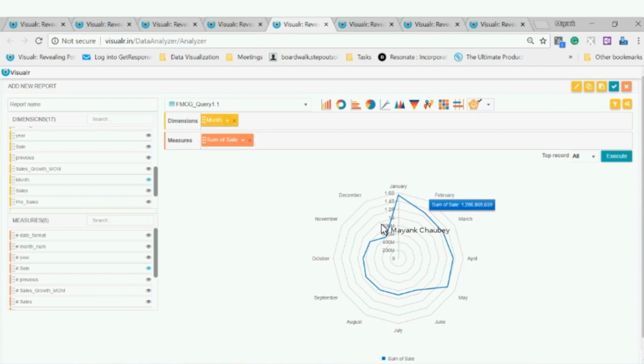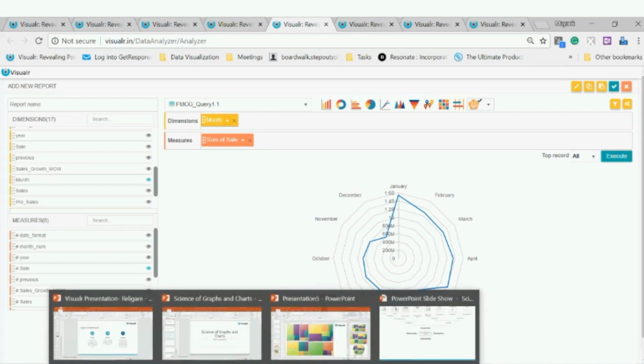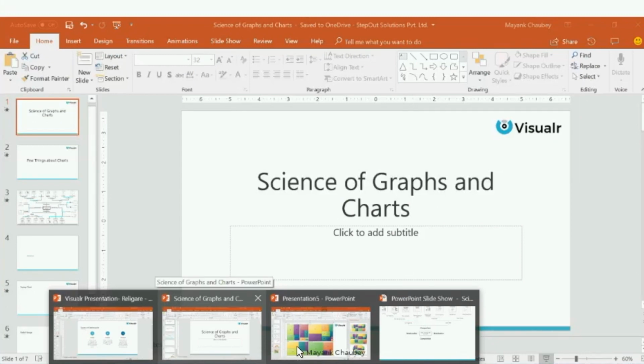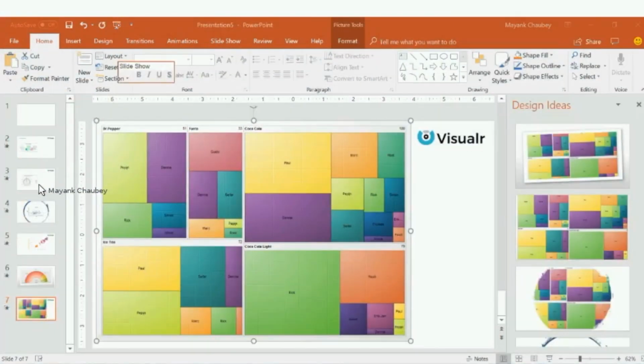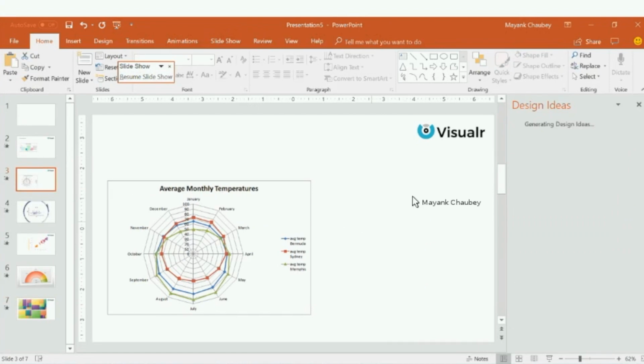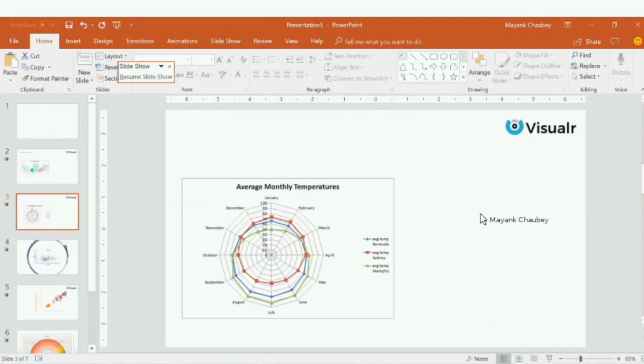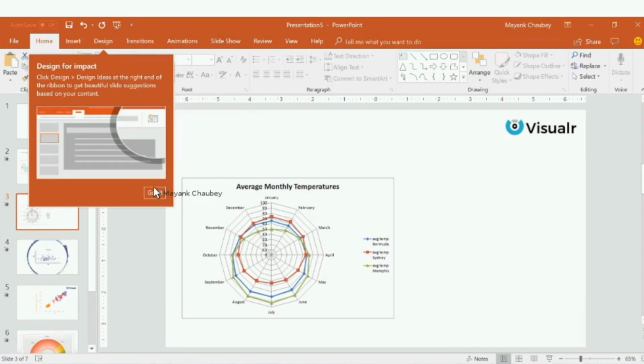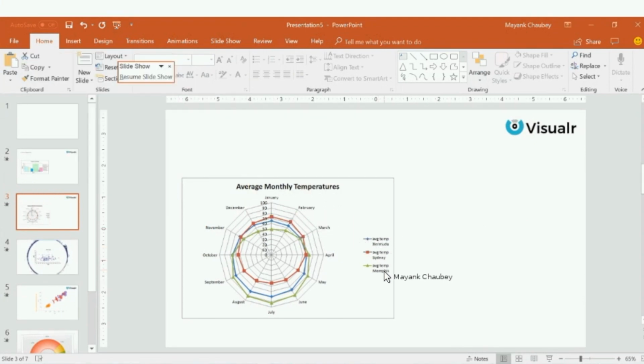Usually this kind of graph is used to showcase something like temperature. So when we are dealing with temperature, we usually use this kind of graph. So I can showcase you over here, as you can see, this is average monthly temperature, and I'm comparing three cities' average temperature throughout a year so that I can analyze. You can see in January it is in Fahrenheit, so I can see this whole temperature inside it.